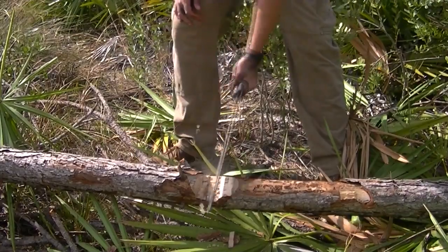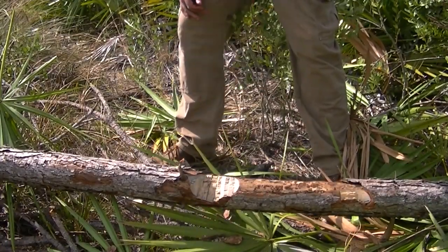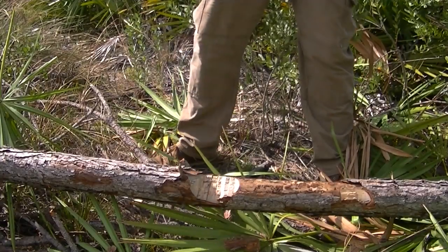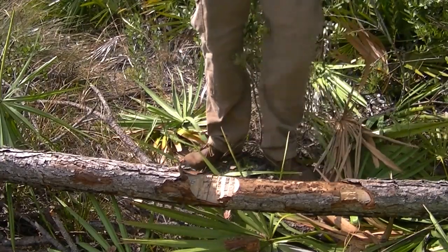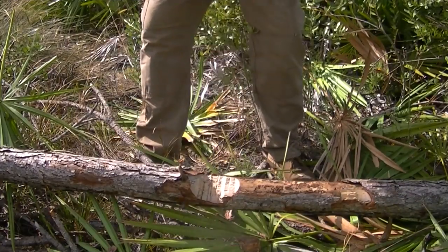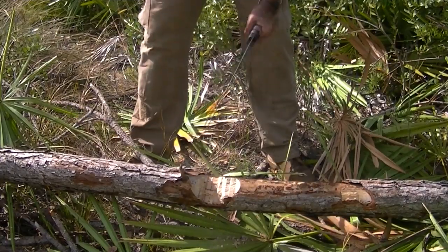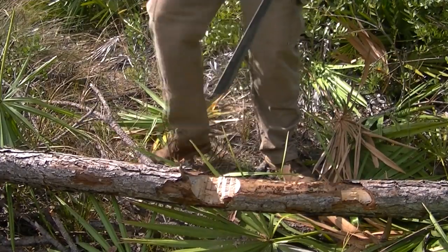All right, guys, that takes us through everything. I really can't recommend the Ontario machete enough. I mean, it's an incredible, incredible tool. Big bang for your buck. I think you can get these online for like $30. And it's the kind of thing that everybody should have, a good machete, because you never know when you're going to need it, and it's just a lot of fun to put them together too with the sheath.